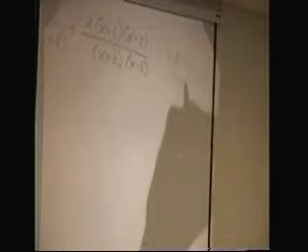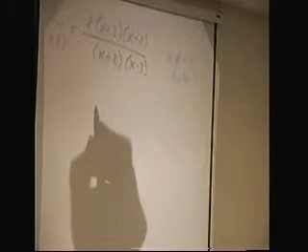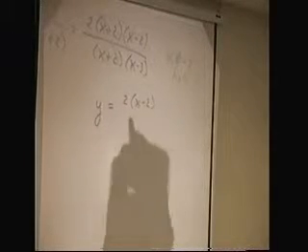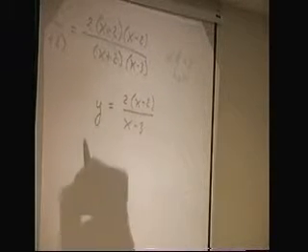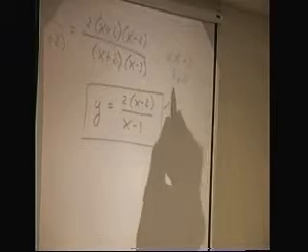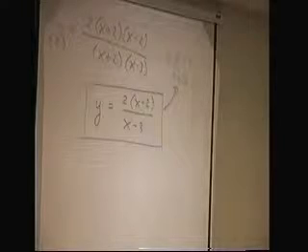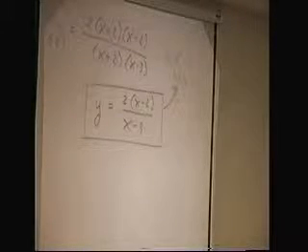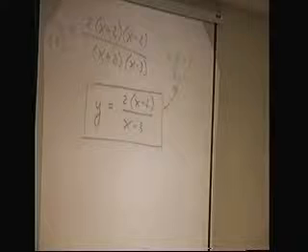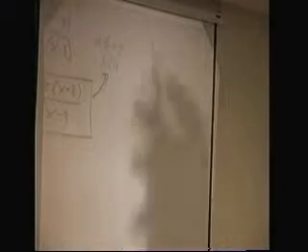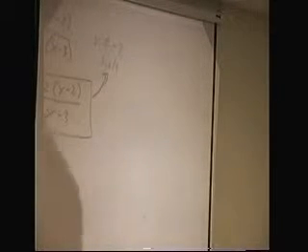All it does is make a little hole in my graph, and I have to do that at the very end. So basically, I get to ignore this completely and graph this equation: 2 times x minus 2 over x minus 3. I'm going to graph this equation, and I'm just going to stick a hole in it at negative 2. So, here's my equation. Give myself some space here.